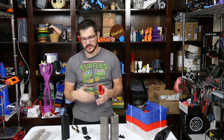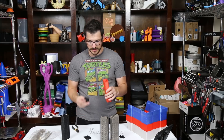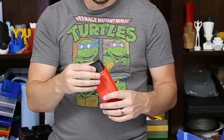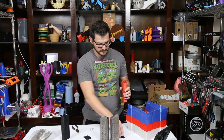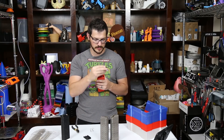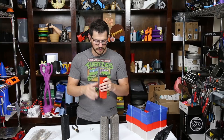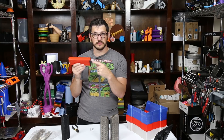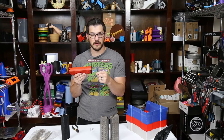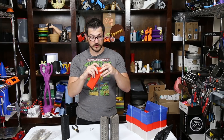So to assemble this — we're going to assemble it with the full spring just because I don't feel like cutting another one right now, but I will before I ship it out. The follower is keyed, so it just slides right down into the body. Then you're going to have your spring sit down in there. Then the bottom plate, which clips in there — it's also keyed, so it just fits right into the bottom. Then you get the butt plate and slide it on. That holds the bottom plate in. If you put a screw in there, that will keep the bottom plate from shifting at all and hold the butt plate in place. And now you have a functional magazine.